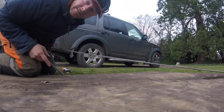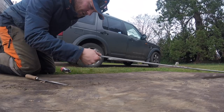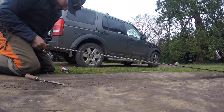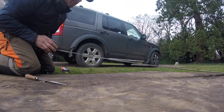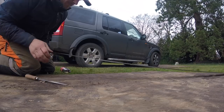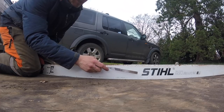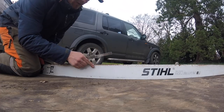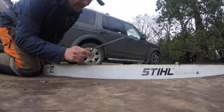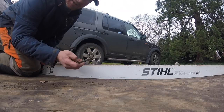Maintain your bar — get the burr off. We just snapped a chain, I've gone and got a new chain. This is a 173 link, 60 inch bar, 150 centimeters, still Rollomatic ES. When I took it off, the steel sign was upside down, so I'm going to file it because it's got a burr on this side from where I've been milling — just ever so slight, not bad. Then I'm going to put it back on with the steel logo the right way up so I'm wearing the bar evenly.